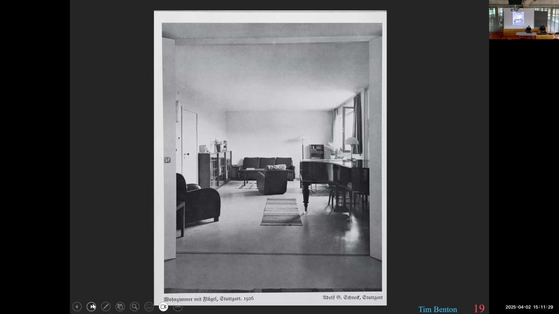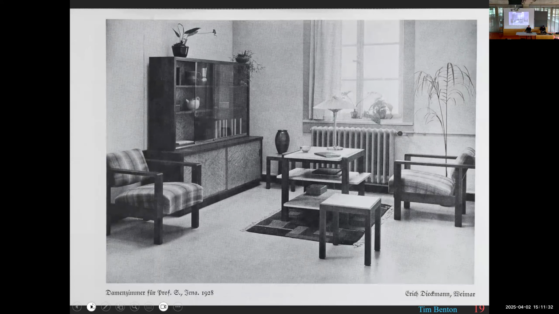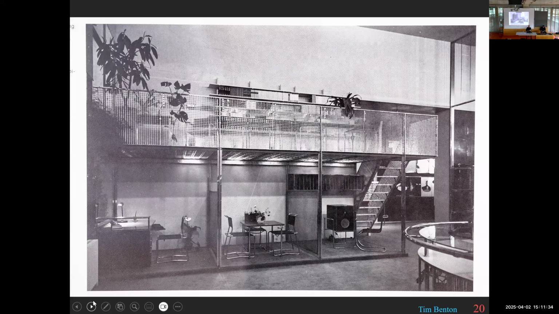So, yes, I showed you just some examples. These are just some examples here. Now in this, which was an exhibition that Gropius and Breuer designed in Paris in 1931, Gropius did include a radio. Okay, this is a radio. And in fact, there's a whole history of the design of radios trying to make them acceptable to modernism, to modernize the radio and stop it being like a piece of furniture with veneer and so forth.